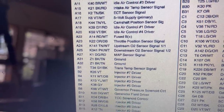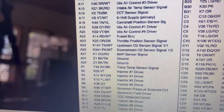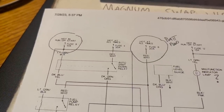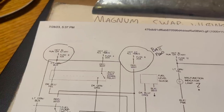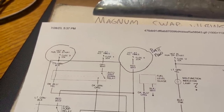You could ground them directly to the engine or directly to battery negative, but there are all kinds of options for this. In your donor vehicle, those circuits came from fuses in the power distribution center. You might consider adding an extra little fuse panel to house them. There are different ways to handle that. If you're swapping from an earlier injected engine, you can use the feeds that are already there.